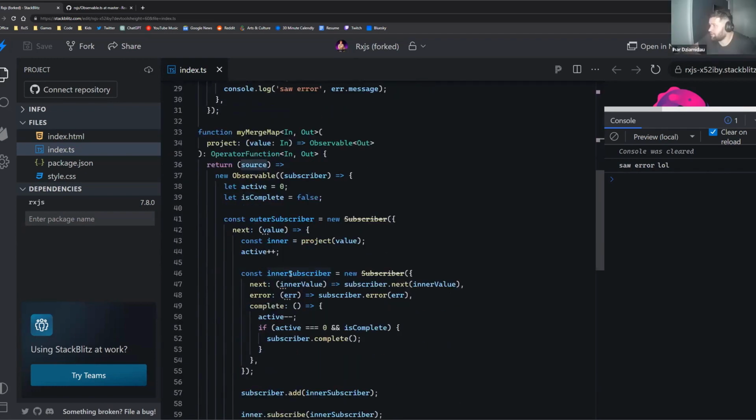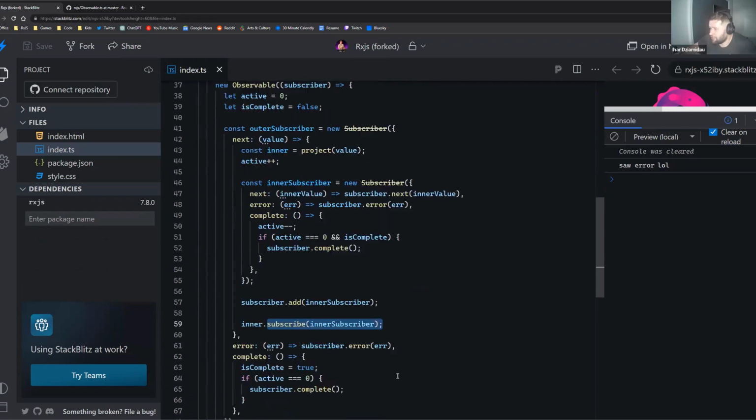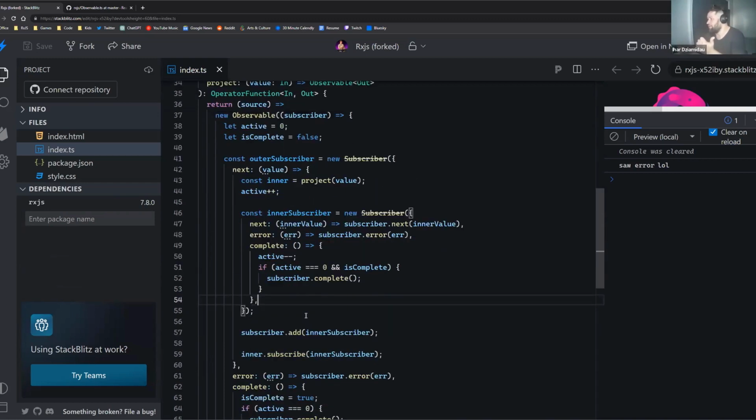Can I ask one question? Is it a good idea to subscribe to the inner observable on line 59 inside of the observable? Because if an observable has no subscribers, it will not be fired in the pipeline. I don't know how to say it, but it will not be executed, the code inside of the observable, if it has no subscribers. But here we are subscribing to this and forcing this code to be executed even if the consumer will not subscribe to our function. Yes. All right.